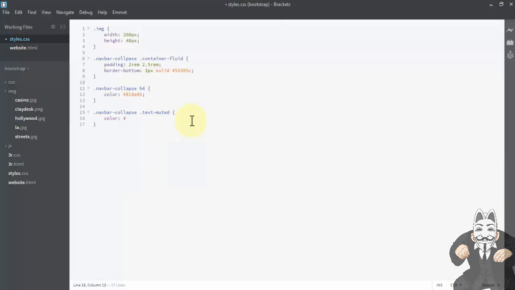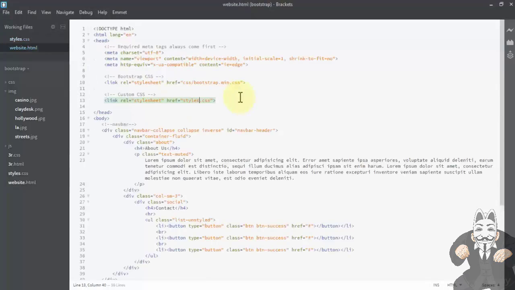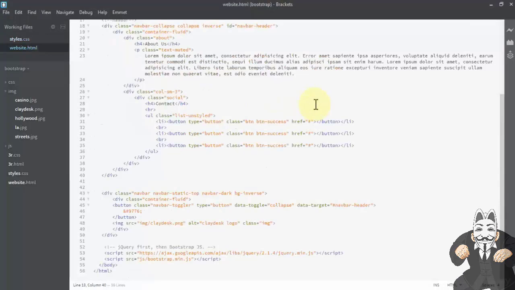So hashtag 818A91, semicolon, save this, go back, refresh, press this, and still not working. So let's see what the error is. Go back. So the text on the button is not shown, and that was what I was worried about.